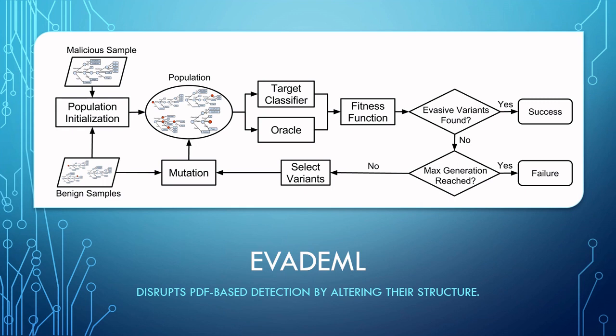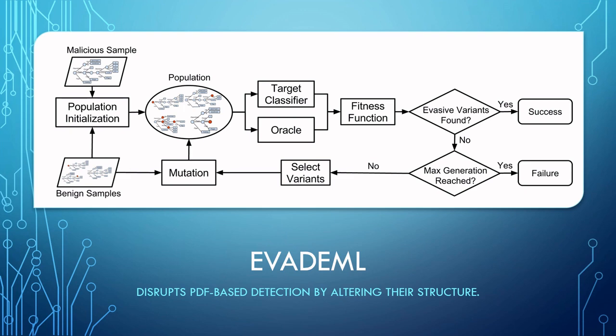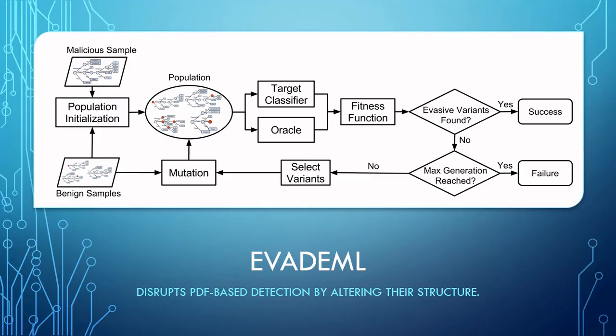What did they do? They just extract the tree of the different connections of the PDF, how the PDF is constructed, and they started injecting benign sections in the tree. This injection was performed by a genetic algorithm, even though they have a corpus of potential things that they could inject. And in order to guarantee that the file was still malicious and it was still working, they also have an oracle that was checking the malicious behavior of the file. So basically, with multiple iterations of the genetic algorithm, that this is just a search process, they were able to find combinations of injections that make the malware look completely benign while it was still performing the malicious activity.